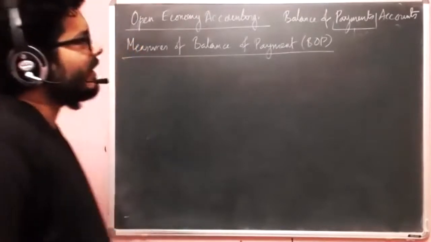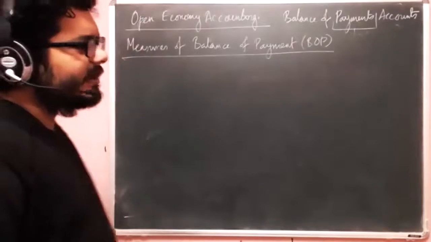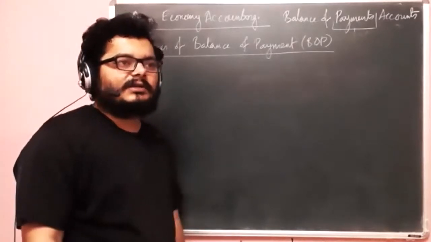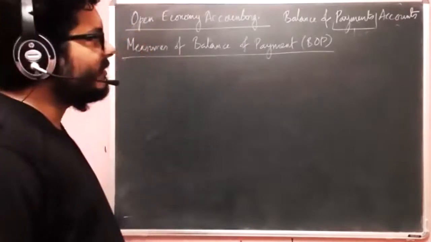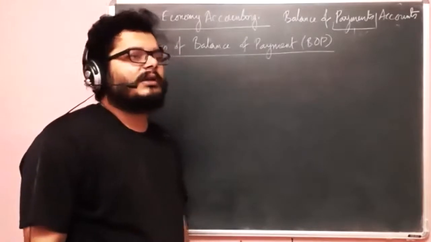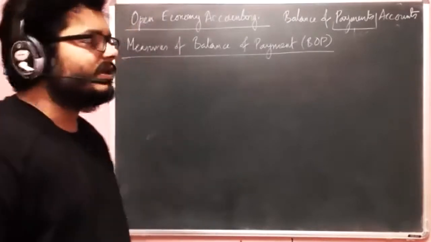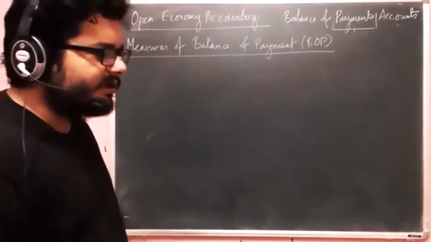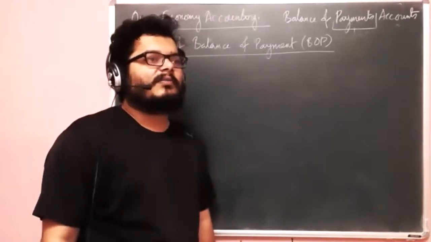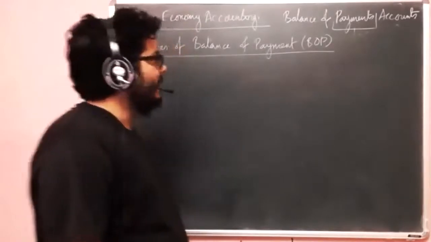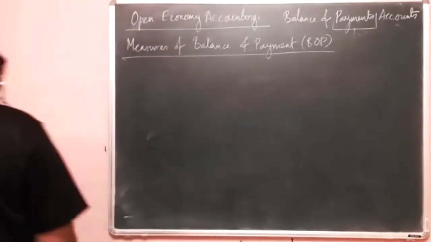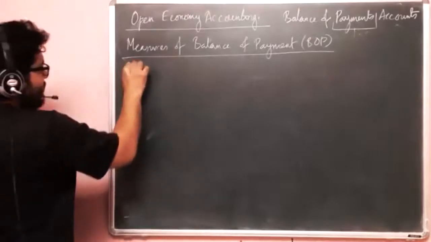In other words, if some exchange is occurring in terms of consumption, then the nature of returning that money, the nature of payments, is very different. For example, if India is importing onions or some clothes, the nature of paying for those items is quite different from India taking a loan, say, for the development of roads or bridges. So we keep them separate essentially because of the nature of consumption and investment. So first comes the current account.